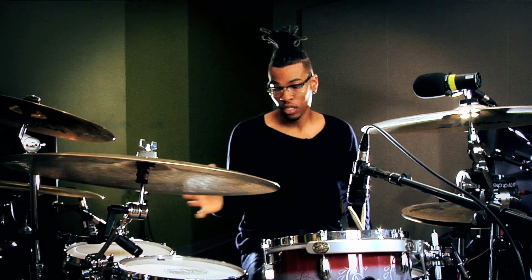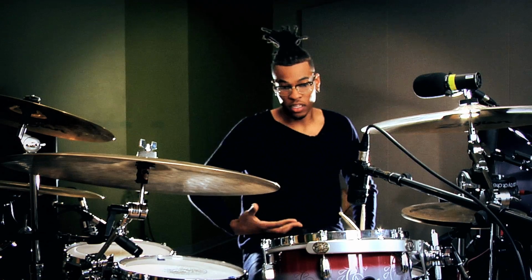Another bonus tip to making your Dilla Feel sound more authentic, more natural, is to accent certain ghost notes on your snare to mock the hi-hat. So notice I'm doing ta ta ta ta ta. My snare is pop, pop, pop, pop, and I'm matching it. I'm playing both hands at the same time.